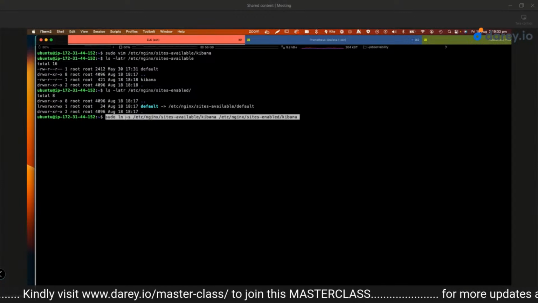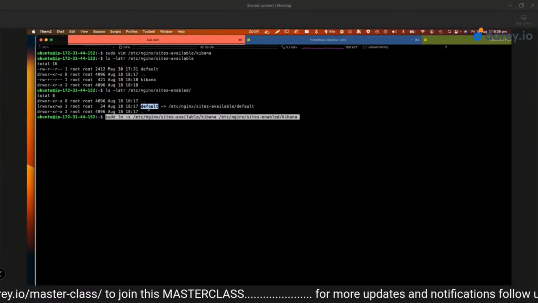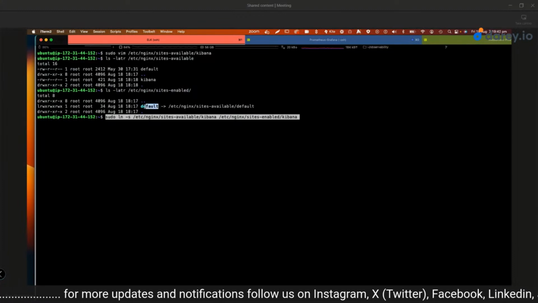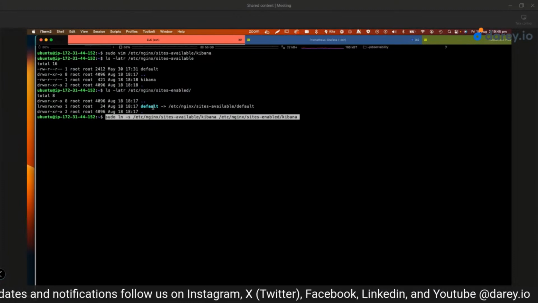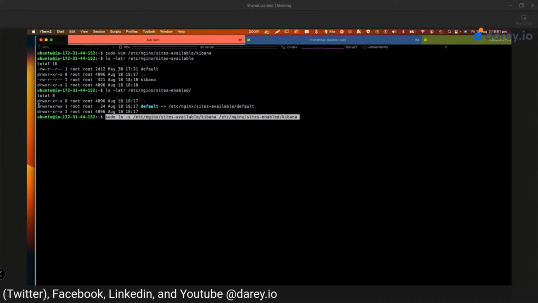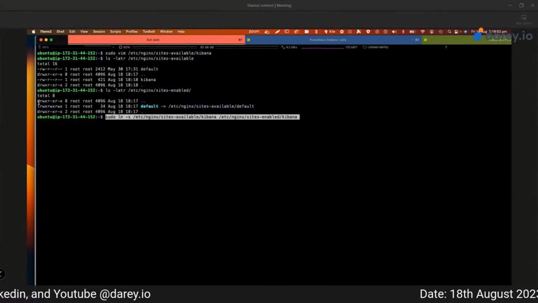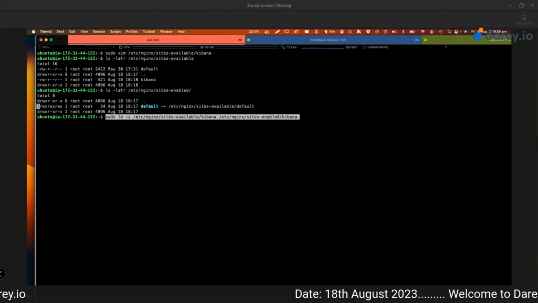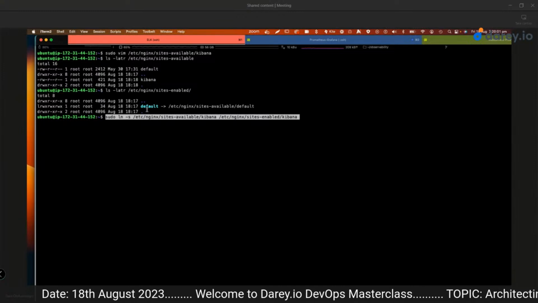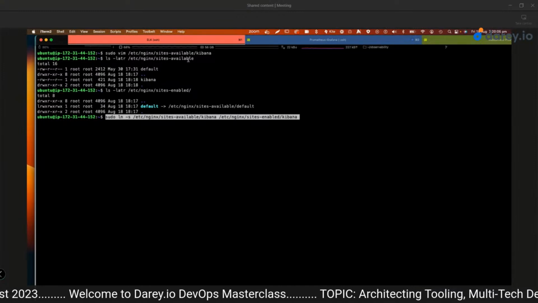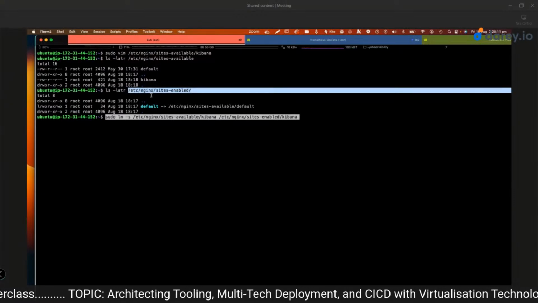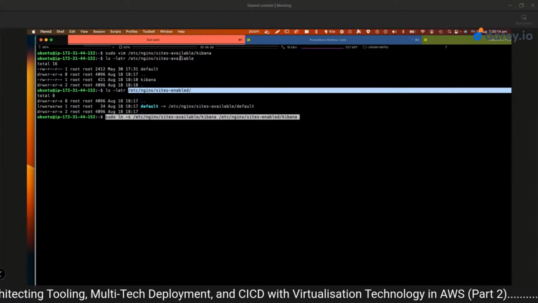So what we're going to do is create a symbolic link. And by the way, this is a symbolic link. Basically, this default here that we've listed in this folder, it looks like it's a file here, but it's actually not a file. It's just a link to the actual file. And that's why this L here signifies that it's a link. This signifies directory. This is link. This is directory. So what we're going to do is create a link called Kibana to the actual file that we created earlier on, which is this one, so that anytime we go to this folder and look for the file, it points to that.